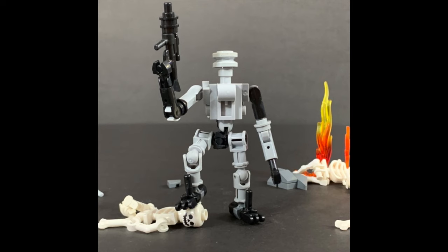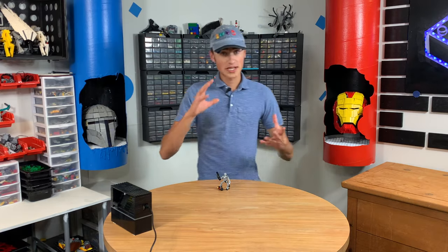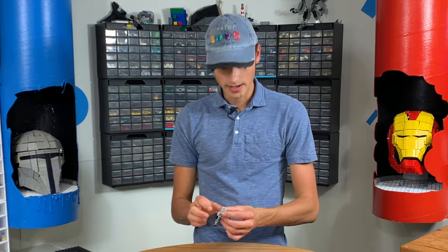So now if we attach this all together, you can see the creepy looking robot we've created. It stands up really well with those feet we made, and now you can see he's got a cool little blaster in one hand. Here's the picture I actually originally took — it had this guy named Jerry in the front. I just named him that because I don't really know why. Jerry just came to my head. And look at that guys, we built the robot. Alright, now for step two. We built this awesome robot — we're going to take that guy and throw him over there.